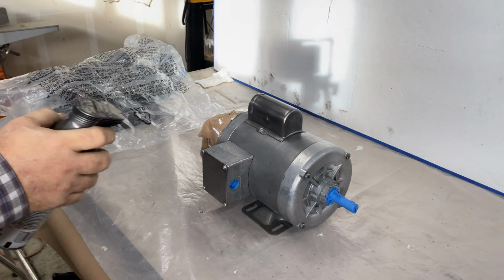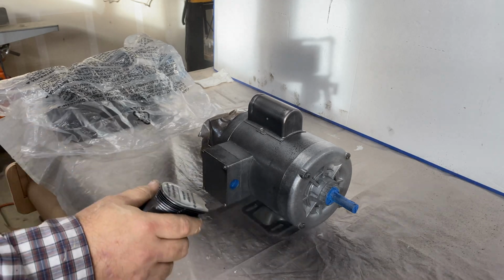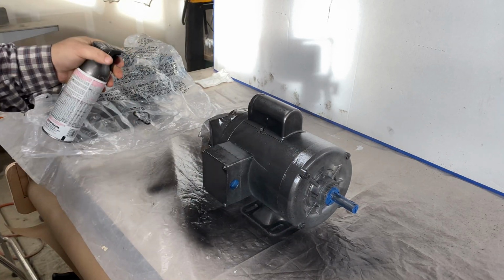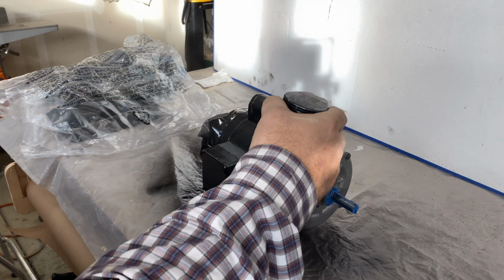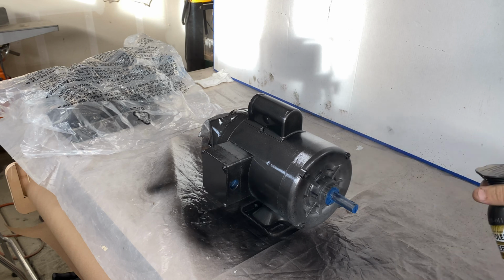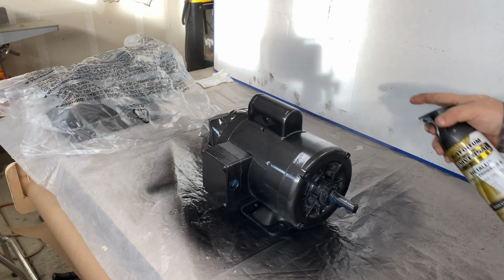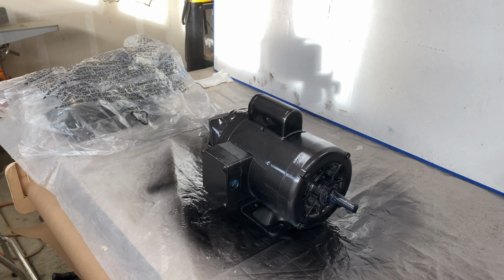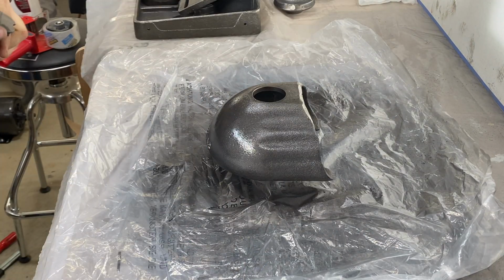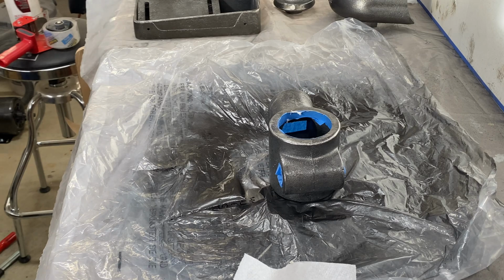The paint is by Rustoleum. It is a primer and paint in one can. The color is called black stainless steel, and I think it did a fine job. The best thing to do is give light coats multiple times to get even coverage. Everything got 3 coats. Surprisingly, I only used 2 cans. I bought 3 just in case.